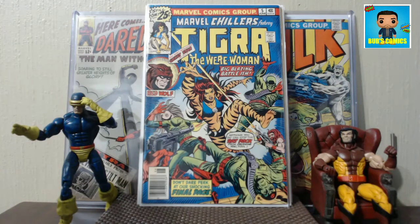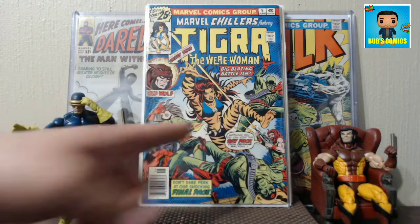It's hard to cater to one group only, so they mix it around and everybody gets something, and they sell all the other stuff, action figures, statues, Pops, everything too, and card collectibles. So anyway, pretty cool shop. Glad that they're in the area, and I hope they do well, so I try to give them as much business as I can. This isn't a huge, big deal book, but I like it, and it looks really cool.